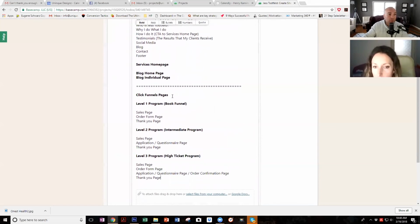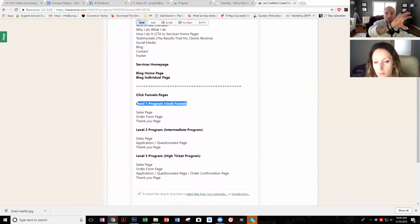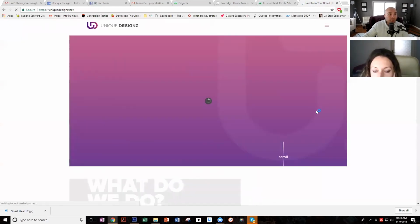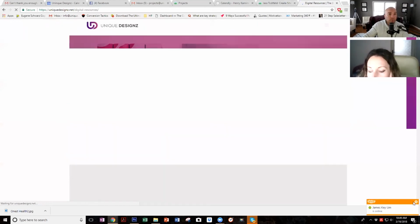Okay, so these are the services that are going to be on the services homepage. That's correct. So services homepage, and then on products 1, 2, and 3, a little bit more detail. And then if they want more, they go to the sales page. Or we could do it very similar to the toolkit page. So if we do something like this, I think this would work. That's what I first thought we were going to do, but we can also go straight into the sales funnel.